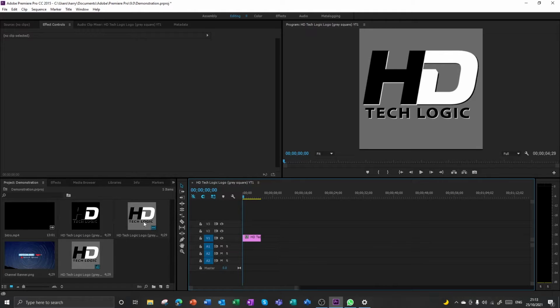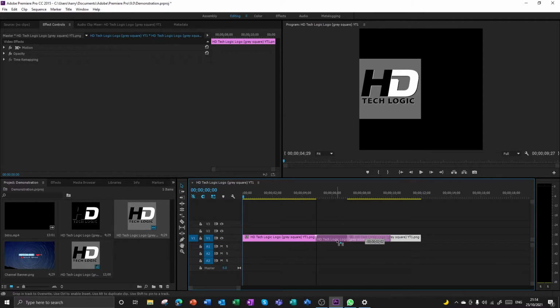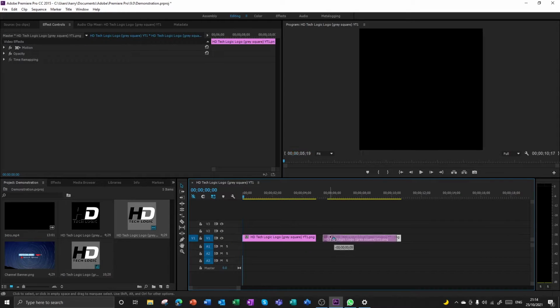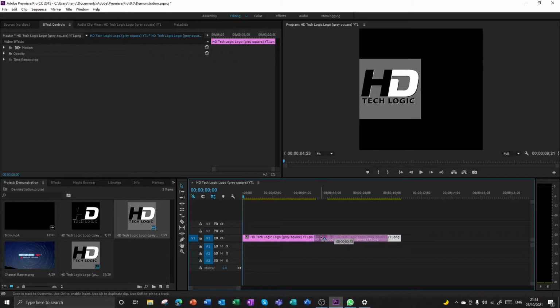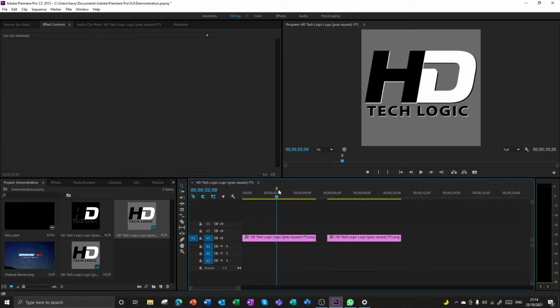The magnet feature, so if you have this, you may notice that if it gets too close, it will just snap on to the other footage. Say you want to do some really fine editing, turn off snap, and it's as free as you like. Linked selection allows you to link the selection. You can add a marker to specific bits to mark certain points in the video.